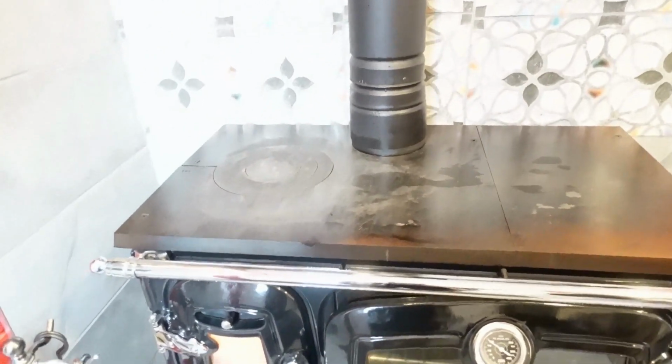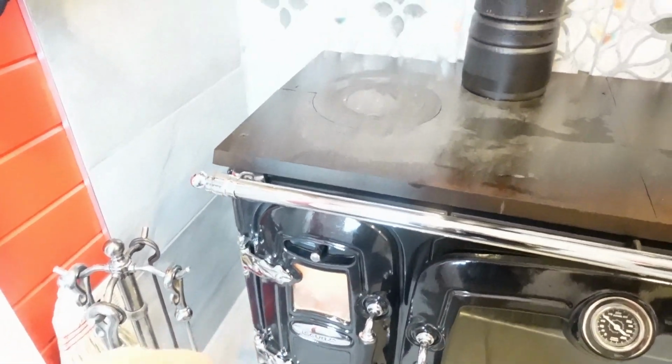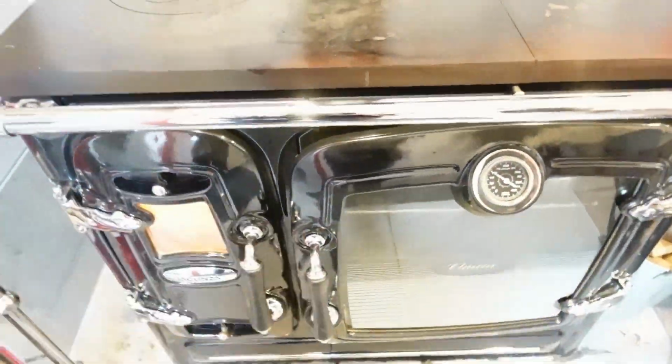So anyway, I've got this thing loaded up, and like I said, if you haven't seen the other videos, I loaded up and now I've learned my lesson. Don't touch these with your bare fingers, and even this. I'm gonna push it in now. You pull it out when you're lighting the stove to open the flue. Now I can close it, and you can see I've got the door ajar, because when you want to heat the house, you just open the oven door.